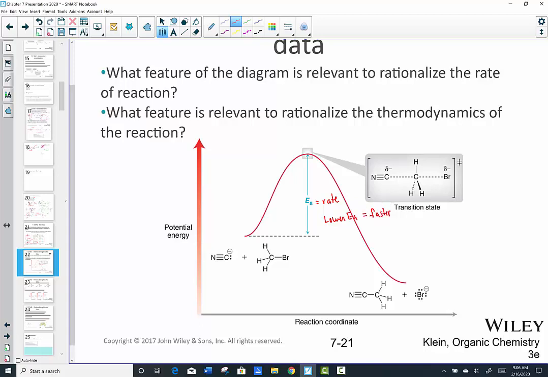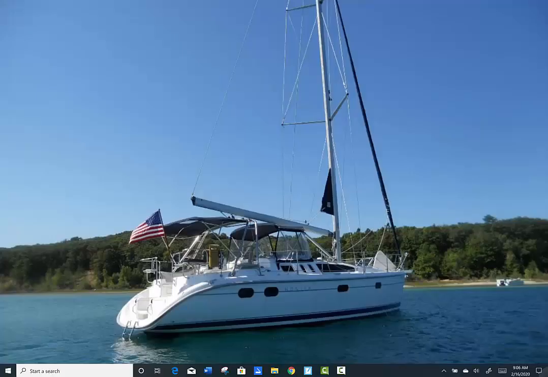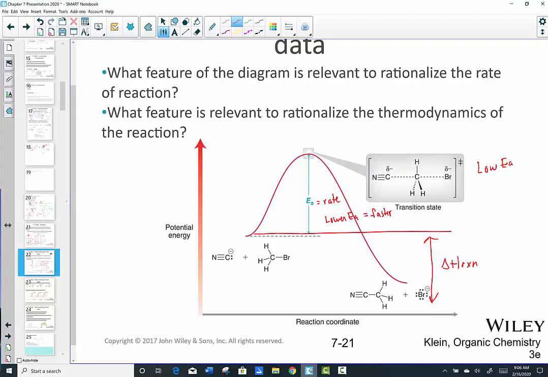And in terms of thermodynamics, you're looking at this particular amount of energy, the difference between reactants and products. So this is a favorable reaction both in terms of kinetics, because it has a low activation energy, and it's favored thermodynamically because it has an exothermic reaction. Whoops, I just hit that with my hand, sorry. The exothermic reaction. So this is favored in terms of both kinetics and thermodynamics.